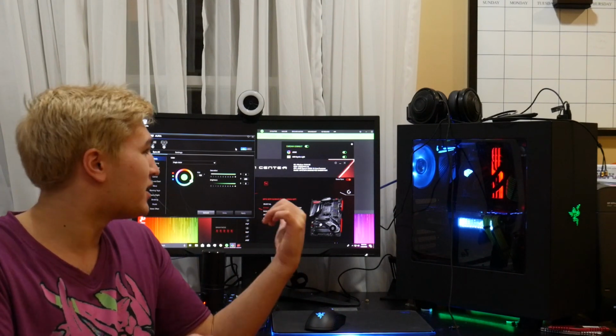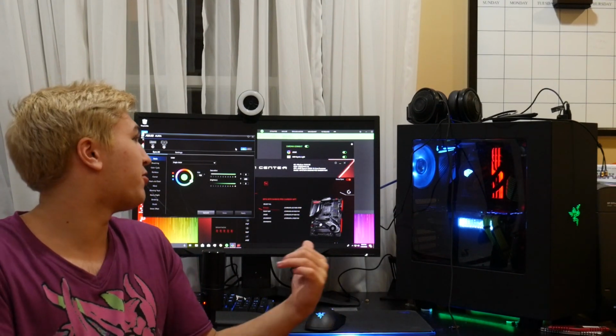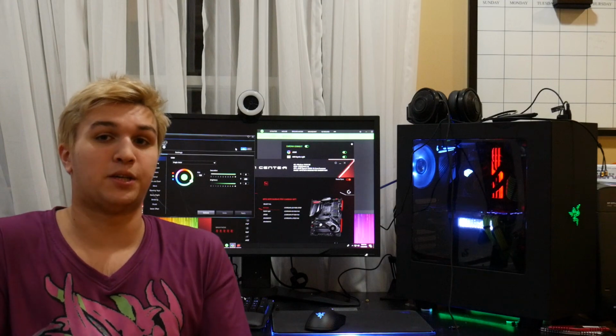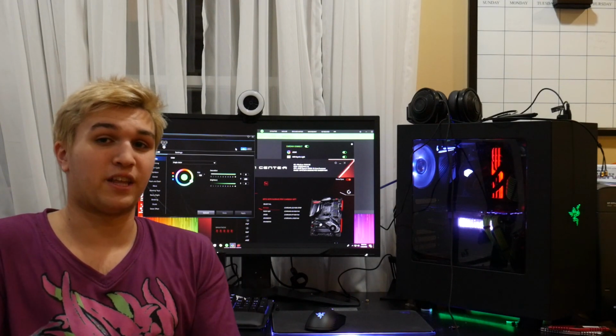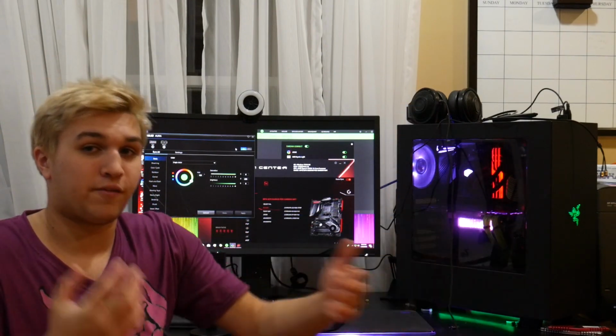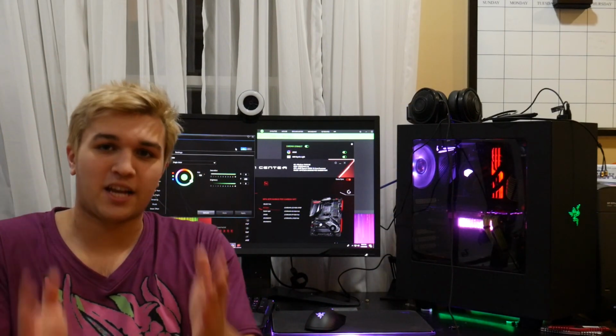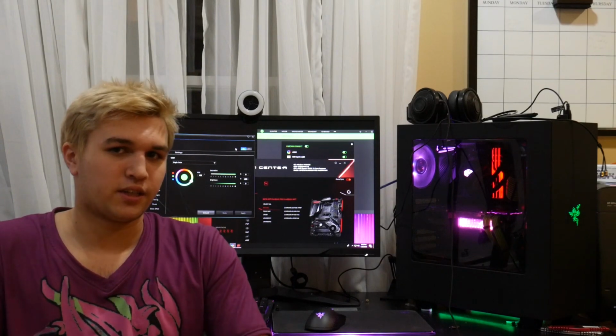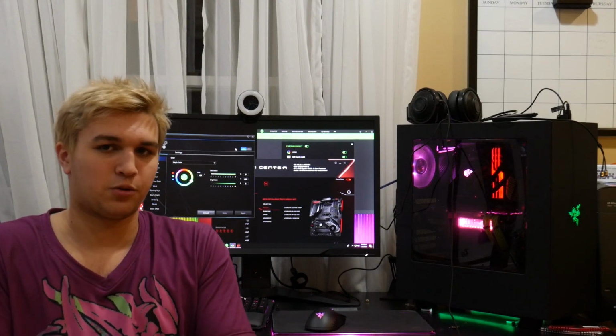Because, like I said, MSI Mystic Light was happy to be integrated into Synapse. With Asus, I had to download a third-party thing to get them to work, and it was still as finicky as you could see by the RAM, which I will have to restart the system and work again. But that's the problem with RGB. RGB is amazing. Buy it, just default, lights are cool.